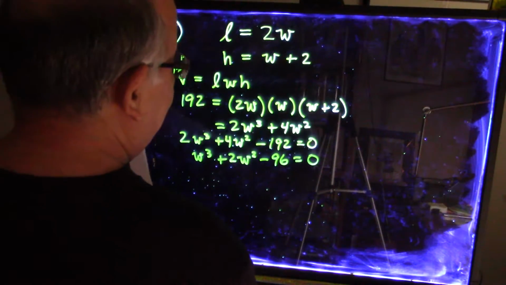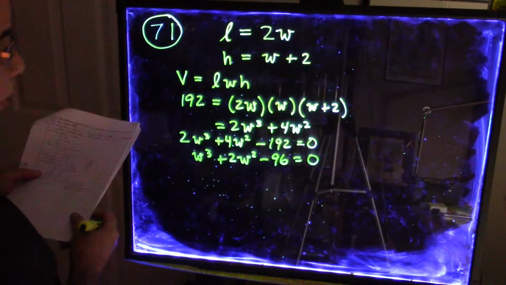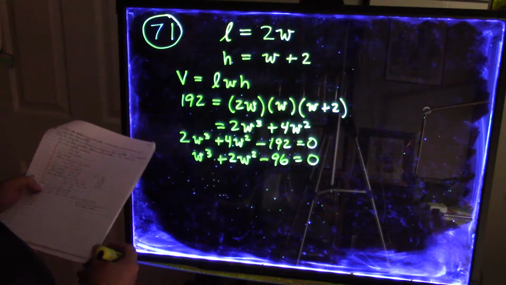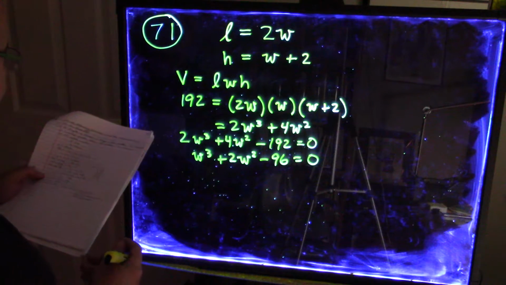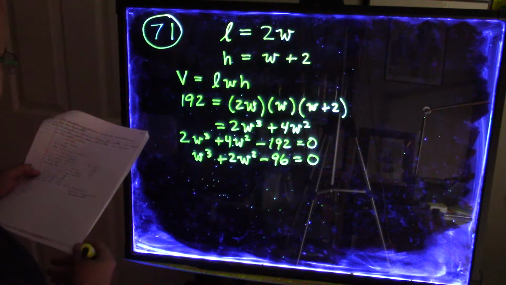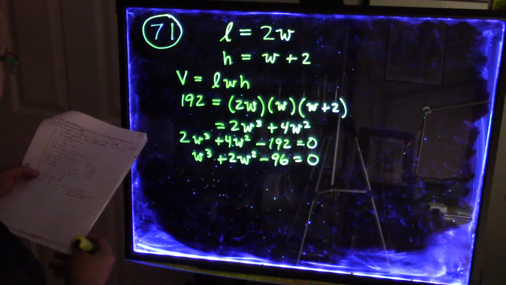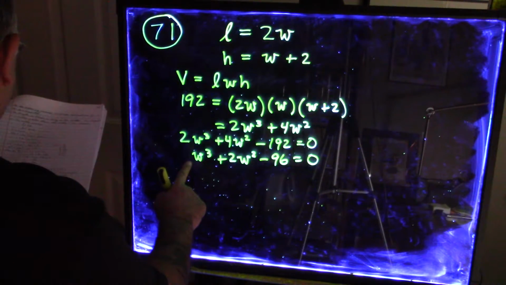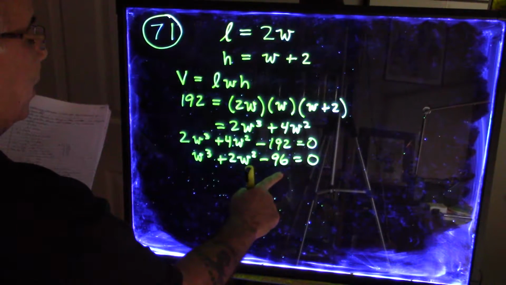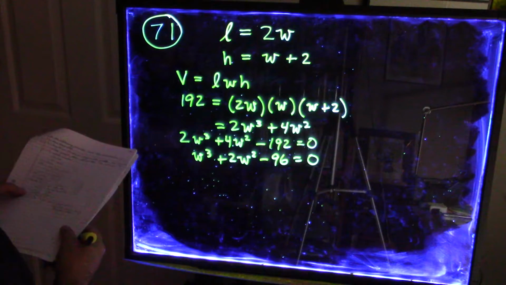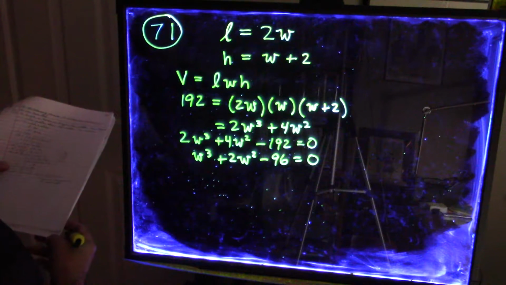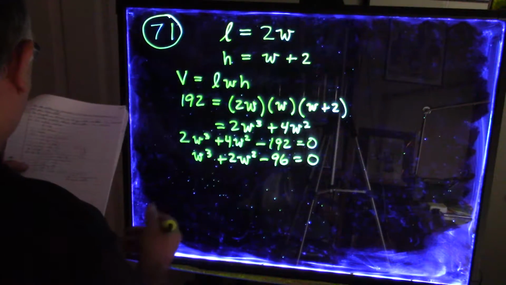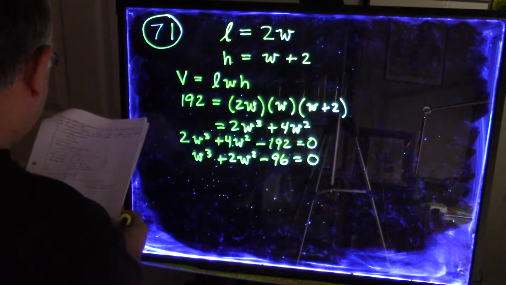So it doesn't specify how we should solve this. I suppose you could use your grapher, your computer algebra system. If you want to do this the hard way, and in keeping with the spirit of this section, you could do it by hand using the techniques we've already learned. So you write the possibilities for P over Q. Actually all you need is the factors of 96, because the leading coefficient is 1. I'm just going to rattle them off to you. They're all plus or minus, so keep that in mind. 1, 2, 3, 4, 6, 8, 96, 48, 32, 24, 16, 12. I know that's out of order, but anyway, there they are.